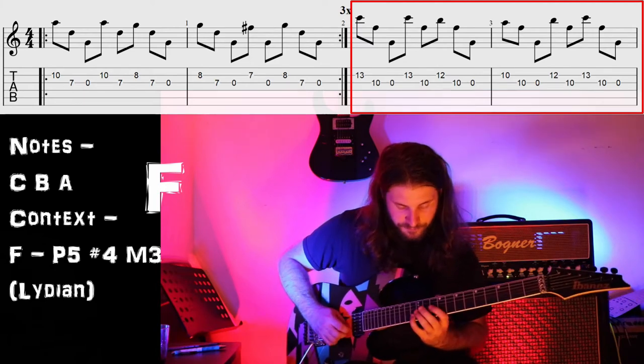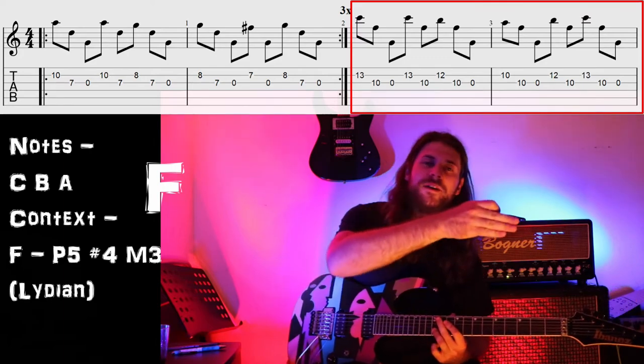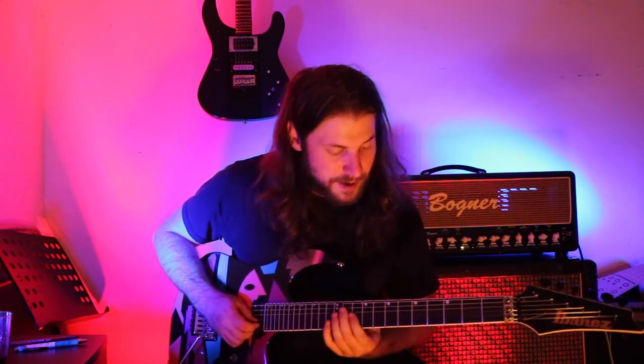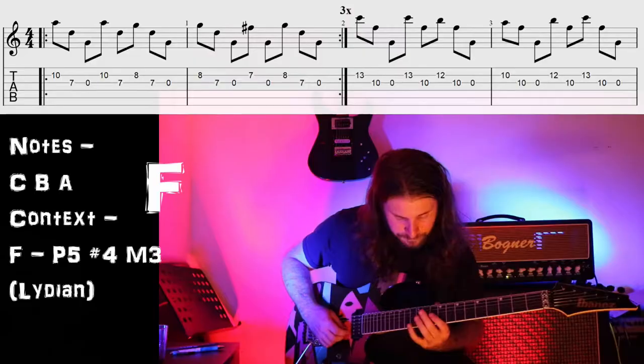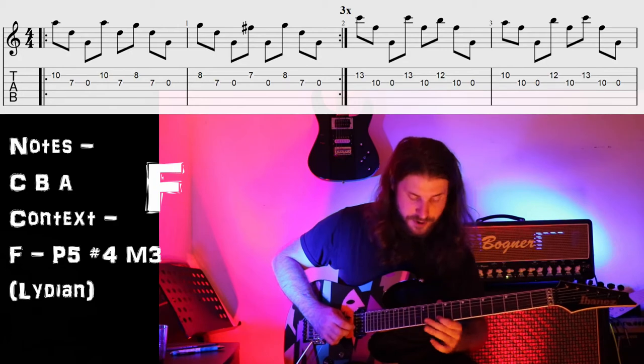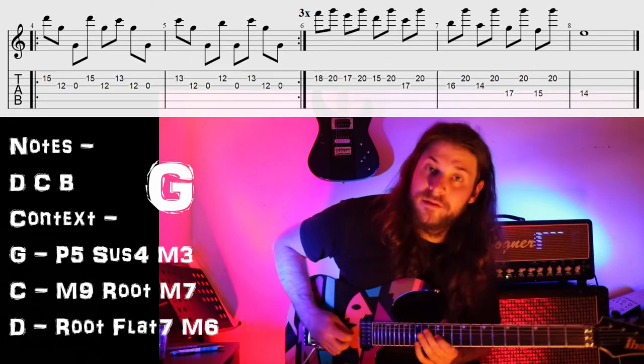Now this is just the perfect fifth, the sharp four, so we have an F Lydian sound on the F. Well, of course, why wouldn't we? We have a Lydian sound on top of the F chord, as well as on top of the C chord, right? But here we're doing the fifth, the sharp four, the third, sharp four, fifth, and then we resolve back to the G.